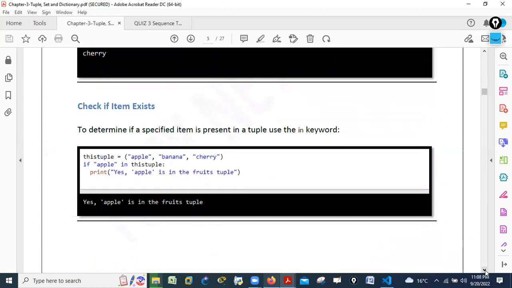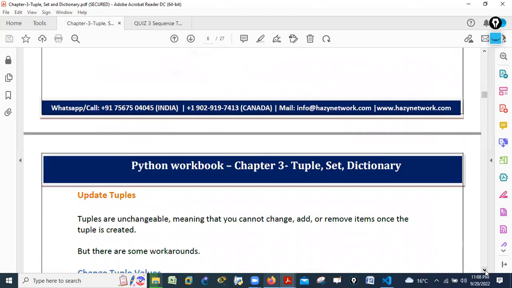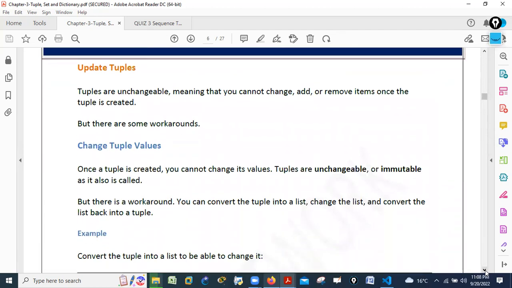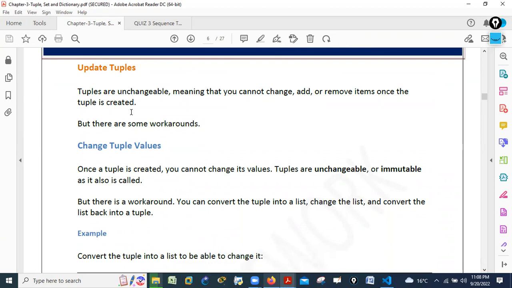Check if the item is present or not. We have seen that you have to check whether an item is present. Now tuple update: tuples are unchangeable, meaning that you cannot change, add or remove items once the tuple is created.